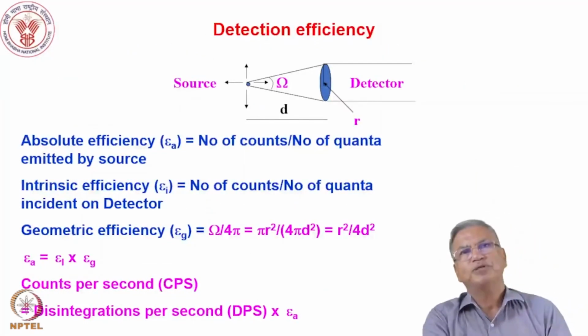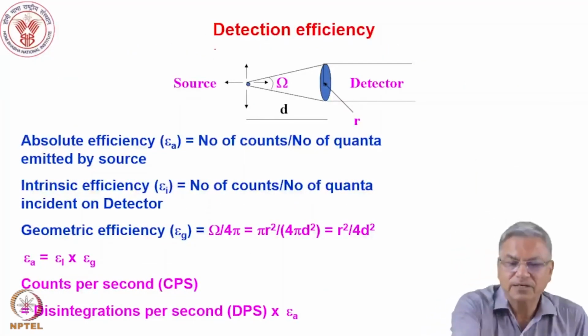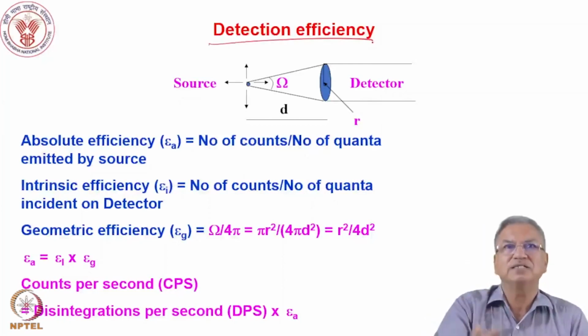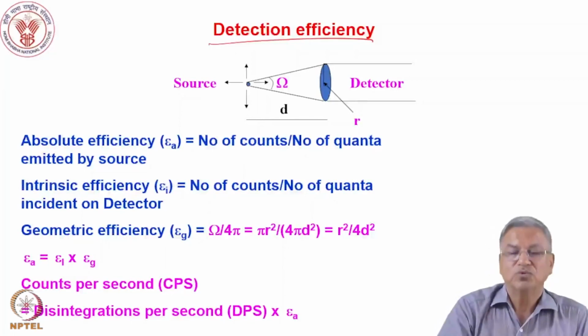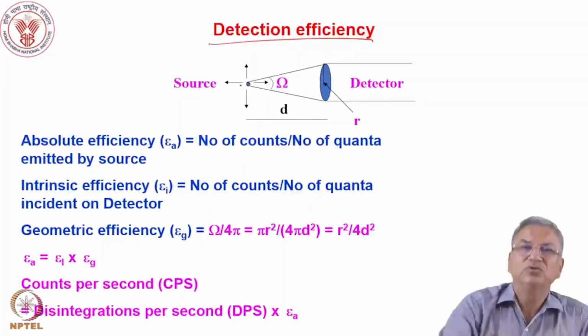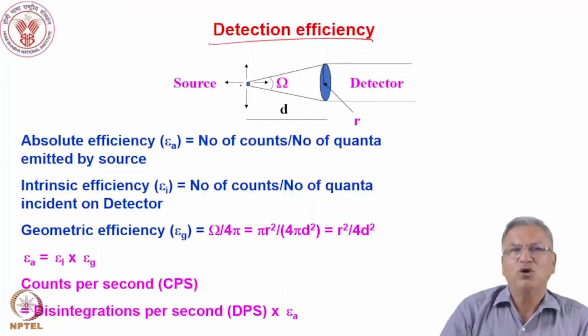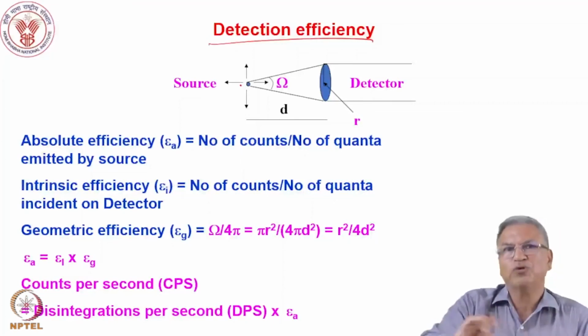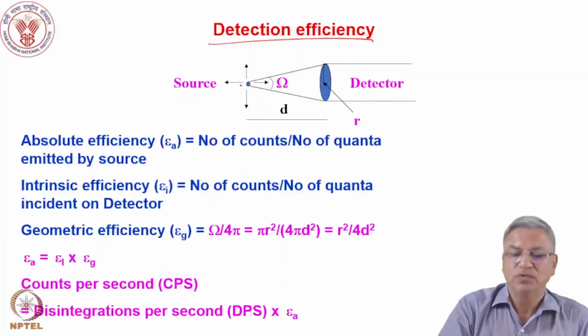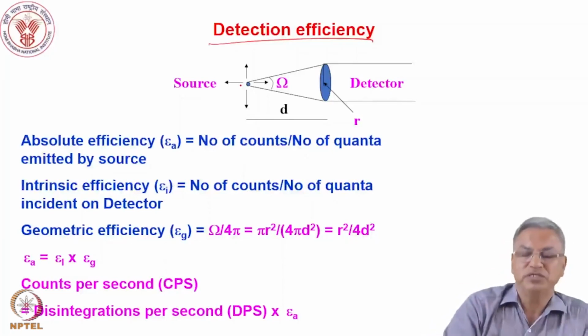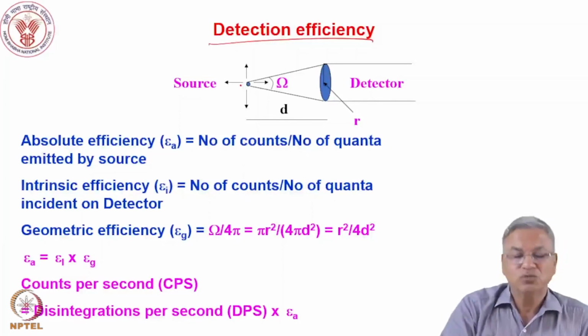Another important property of detectors is the detection efficiency. How efficiently the detector can count, how maximum counts you can count. So the radioactive sources will be emitting the radiation in all possible directions, in 4 pi. Even if you put a collimator, then we are losing the radiations emitted in other directions. So isotropic emission of radiation is the property of radioactive sources. They are emitting in all directions.